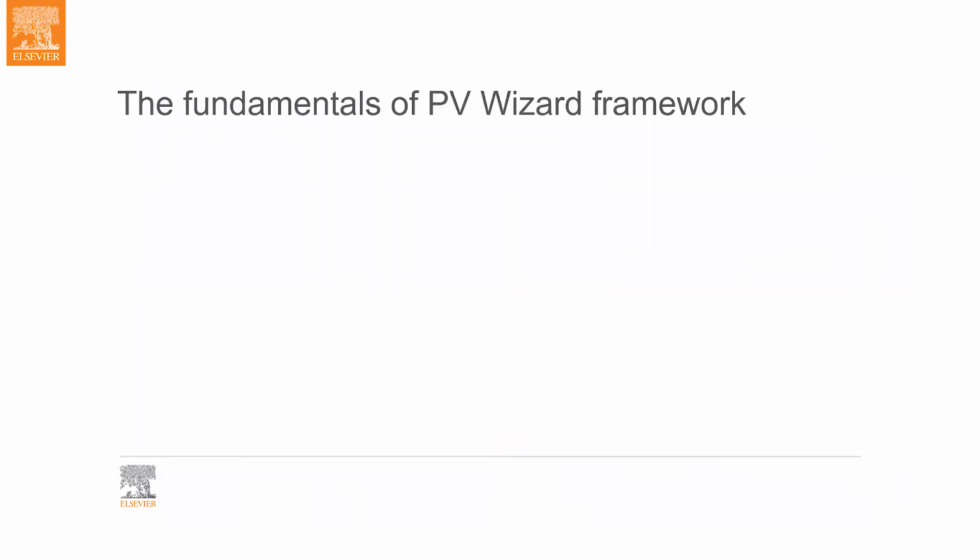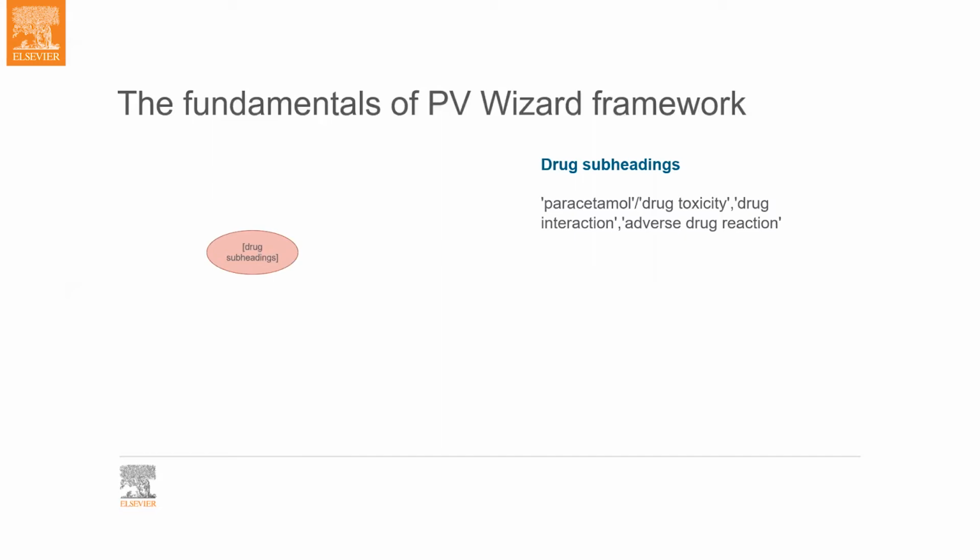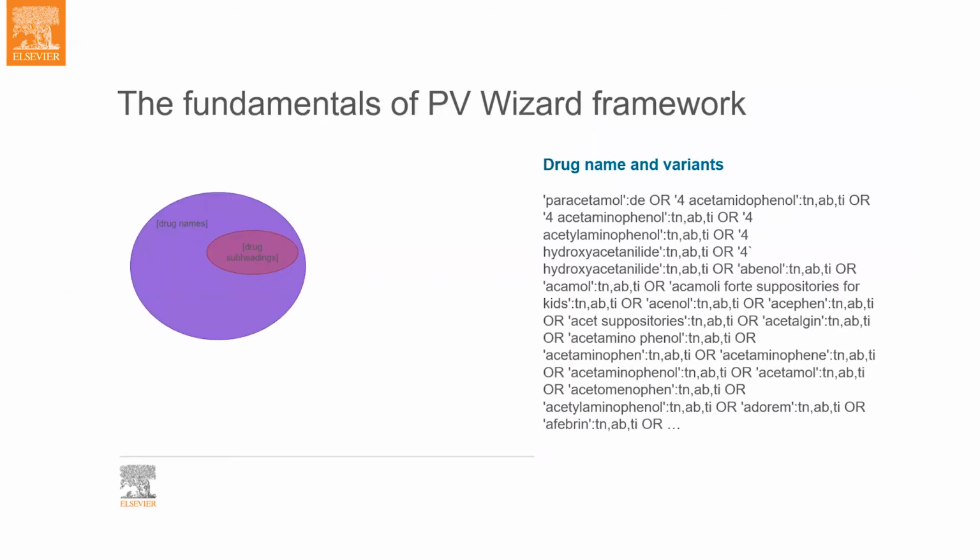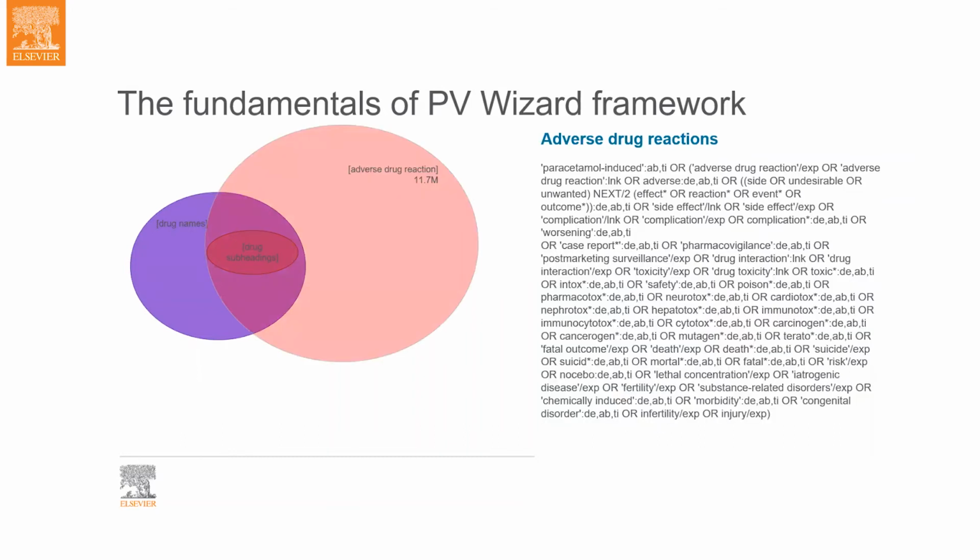And also Embase has an integrated professional instrument named PV Wizard, which is used for pharmacovigilance post-marketing monitoring of adverse drug reactions, drug toxicity, drug interactions, interactions between drugs and food, looking also for specific situations like pregnancy, lack of effectiveness, off-label use, and so on.